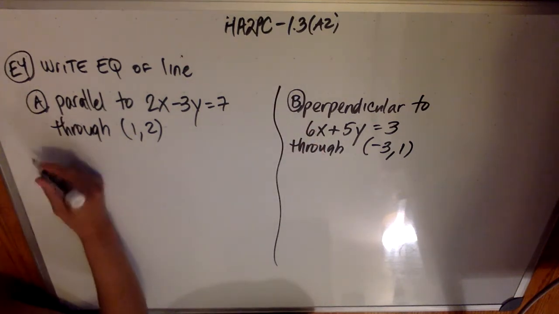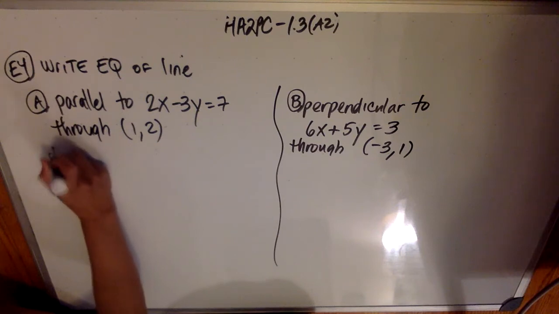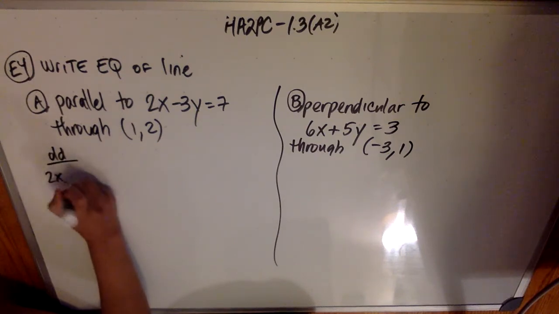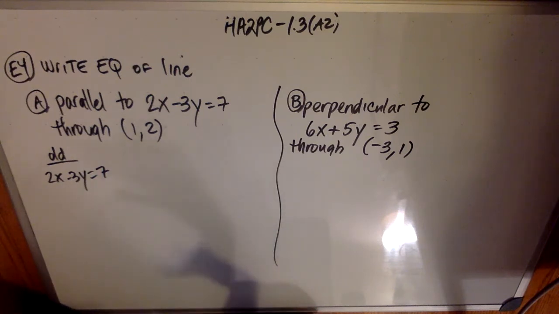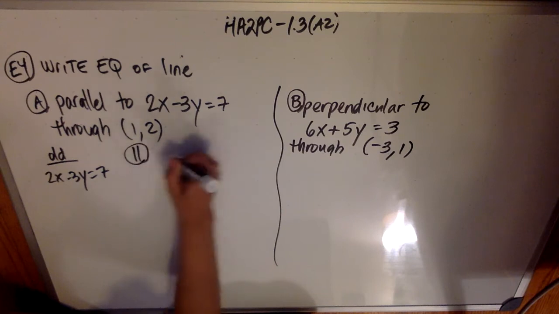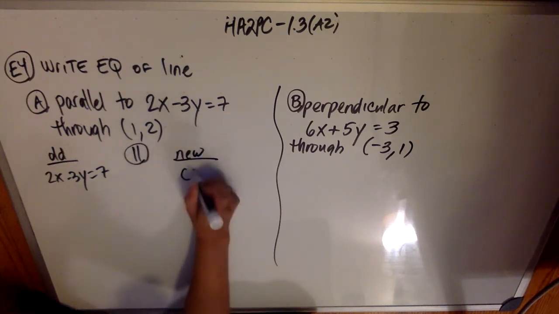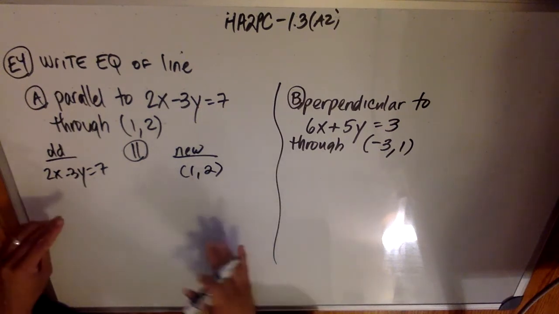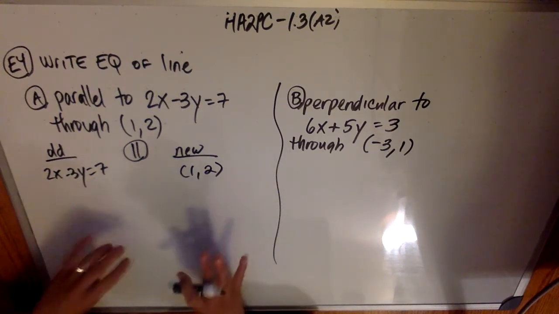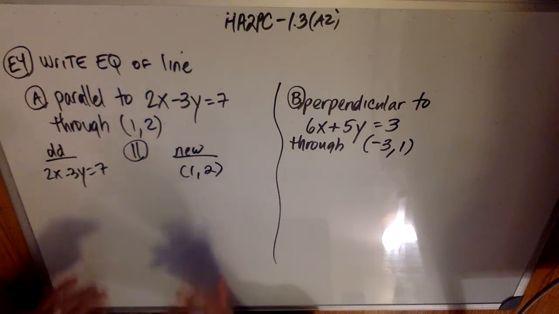All right, so the first thing I need to recognize is that there is an old line, which is 2x minus 3y equals 7, and that's never going to be the answer to the question because they're not going to give you the answer in the question, and it is parallel to some new line that I know goes through the point (1, 2). So you don't have to organize this the way I do, but even if you're not writing it down this way, it's important to mentally quantify that there are two separate lines here.